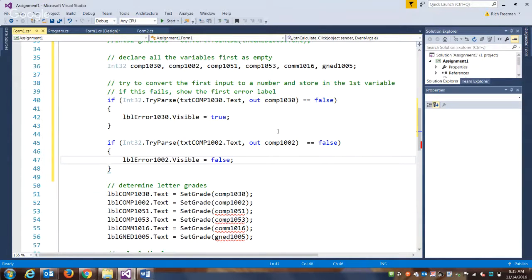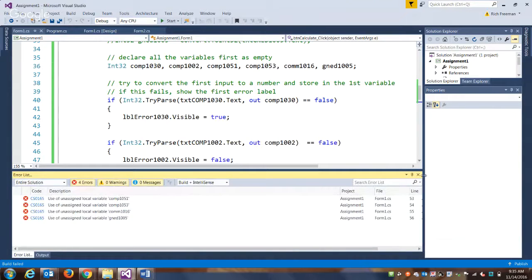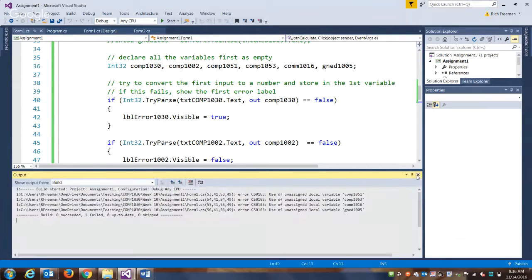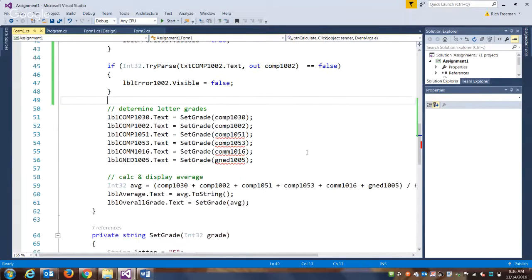Now, probably before I try this for the next 4, we should maybe test this out. Let's run it and just make sure our code is accurate before we repeat it 4 more times. I'm just going to play my application. Oh, we haven't provided values for these yet, so it's going to crash. Okay, here's what I'll do. I'm just going to comment this code out for a minute.